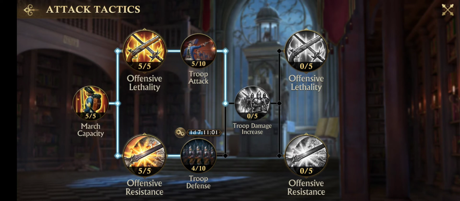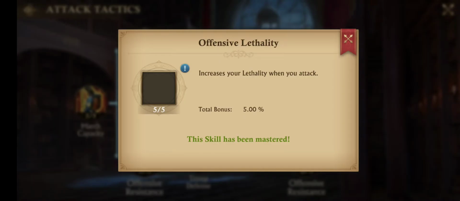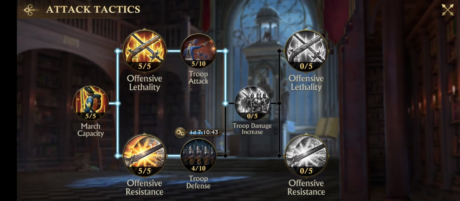Conversely, the resistance, that means that less of your troops will end up being killed and more of them will end up in the hospital if you have the capacity there for them. Okay, so these will take you up to a maximum of 5%, so it's 1% for each level.